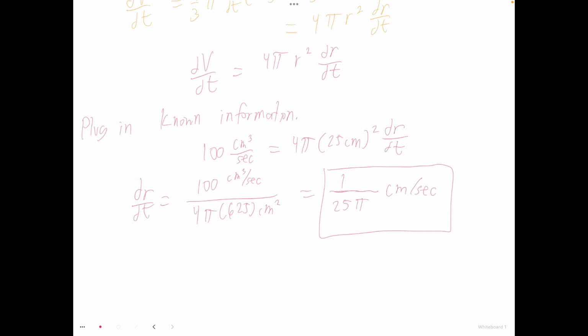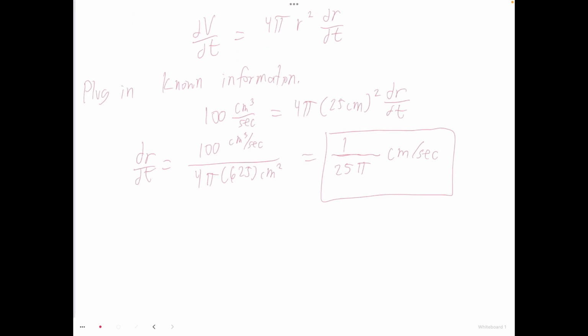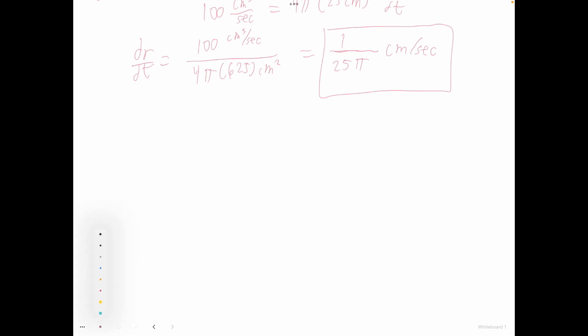And now it does depend on what the radius is, because if you think of the sphere, as you make the sphere bigger and bigger, the radius is going to grow at a slower and slower rate because there's more and more air to fill up to make the radius get bigger as you expand it. And so this is the idea of a related rates question. And so we're going to do another example of this. That's most of what this video will be, just different ways of doing these problems. But the feel of them follows the same pattern that we just used.